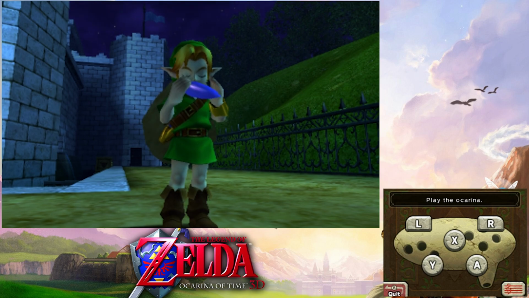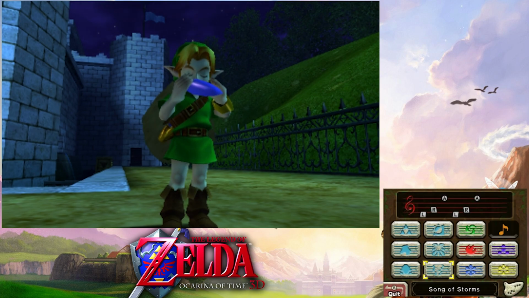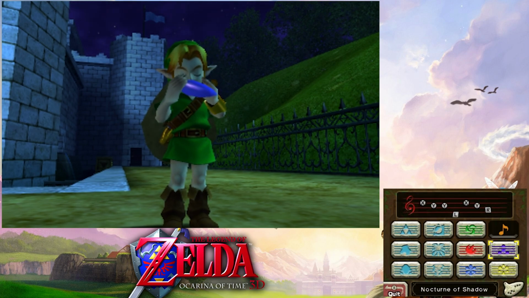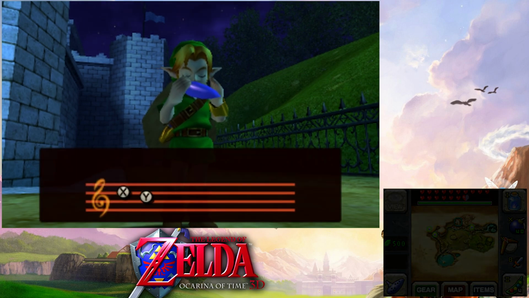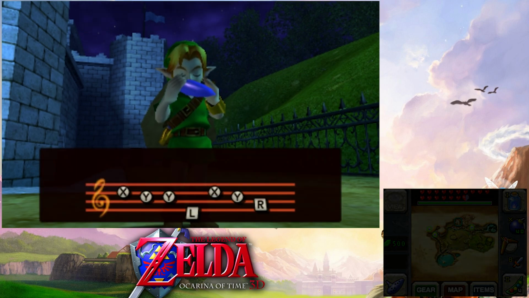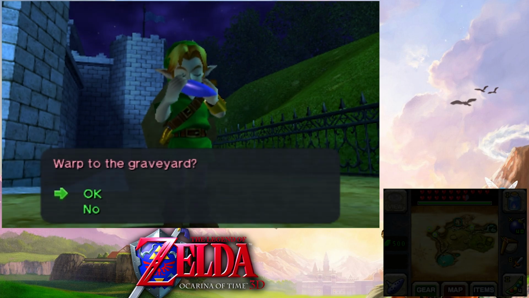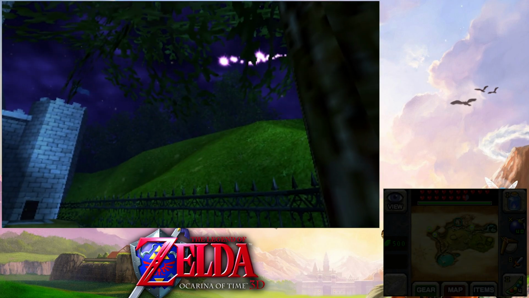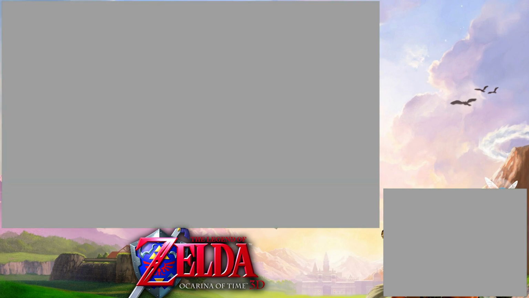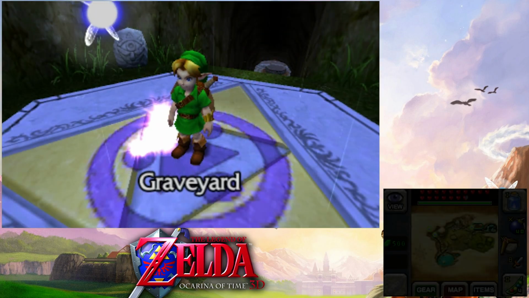Wait. I tried to remember it. I know we just played, but I tried to remember it. There we go. Played in the same cadence in, but we're going to head back to Kakariko Village, because we have to go fulfill a prophecy. You will know all about fulfilling prophecies. I've seen your textbooks.